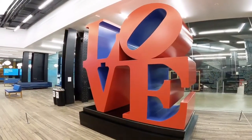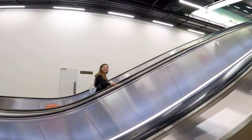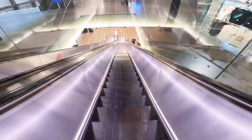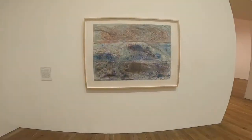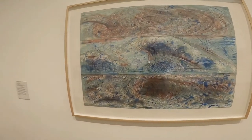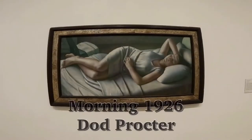Tate Modern is one of the largest museums of modern and contemporary art in the world. As with the UK's other national galleries and museums, there is no admission charge for access to the collection displays, which take up the majority of the gallery space. Tate was third in the list of most visited art museums in the world in 2020, and the most visited in Britain. The gallery is located close to Blackfriars train and tube station and opposite St Paul's Cathedral.